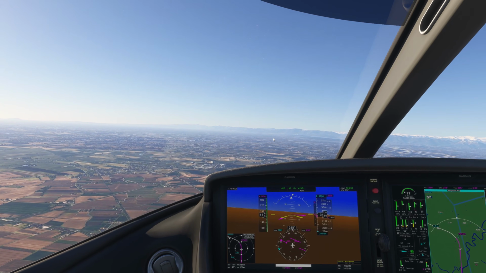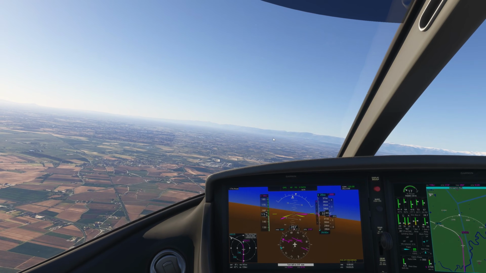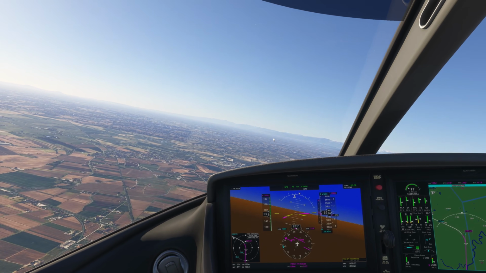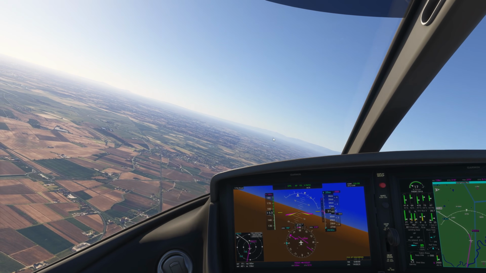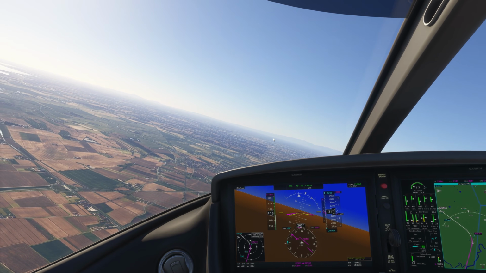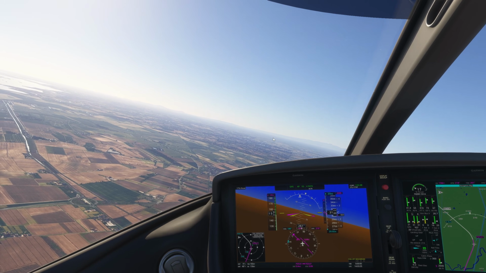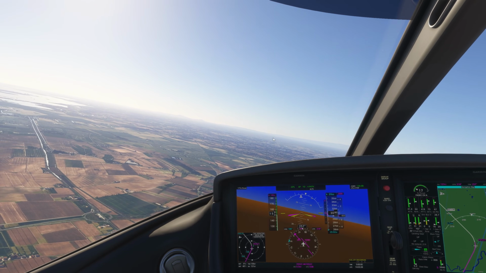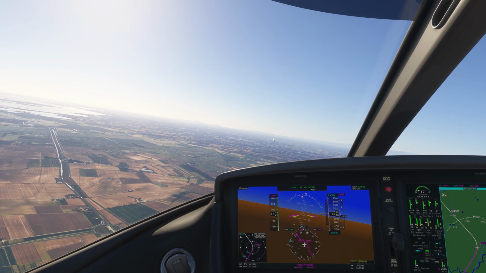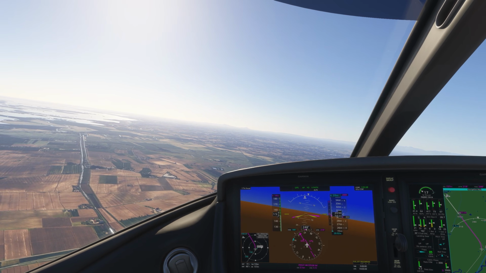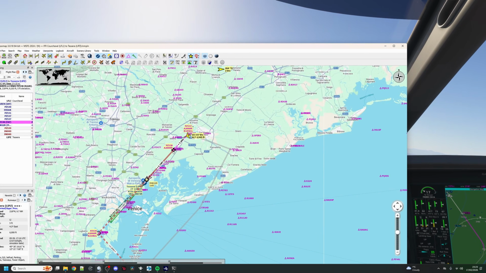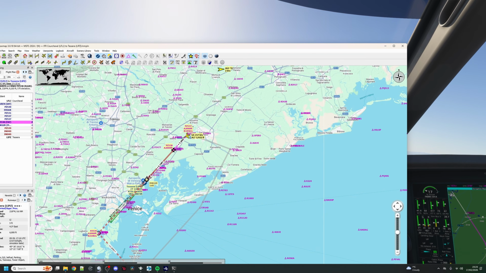Our last turn. Turning now onto that final straight path down towards the runway.